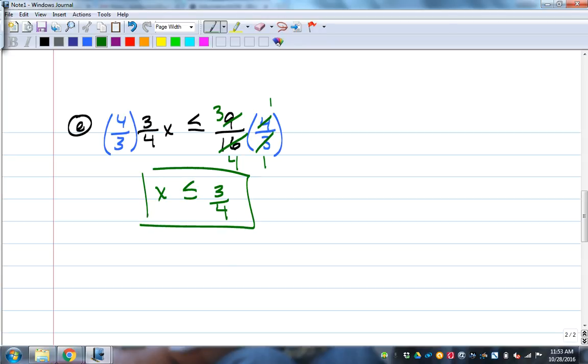Now, this is where we got a little bit of freedom on the number line. You're going to put 3/4 in the middle, and then 1, which is 4/4, and then 5/4 would be the next one. To the left, 1/2, that's 2/4, and then 1/4. So above the 3/4 would be a filled in circle going left because it's less than.